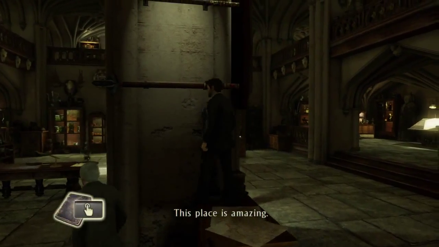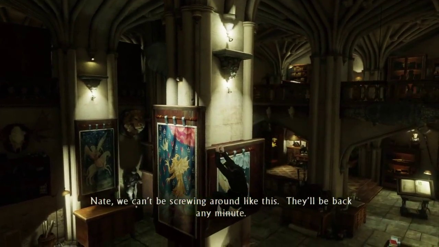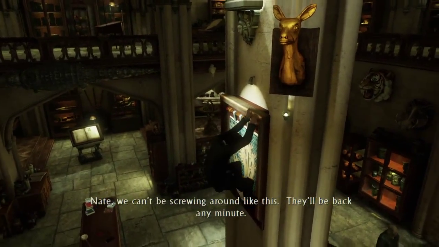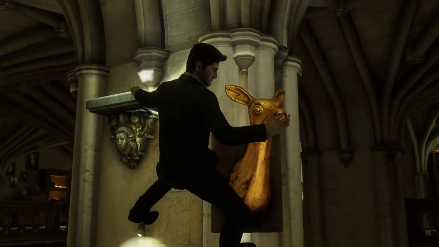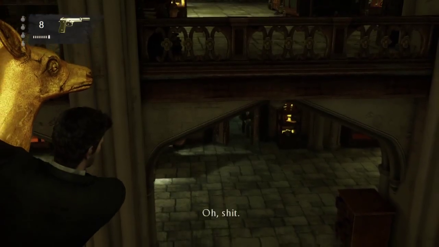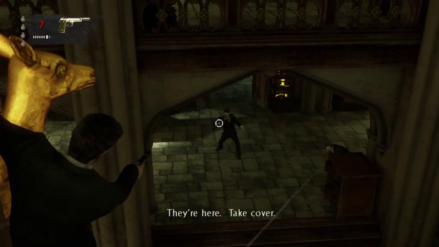Get up there somehow. This is amazing. Things in here must be worth a fortune. Nate, we can't be screwing around like this. They'll be back any minute. Oh, shit. It's a trap. They're here. Take cover.